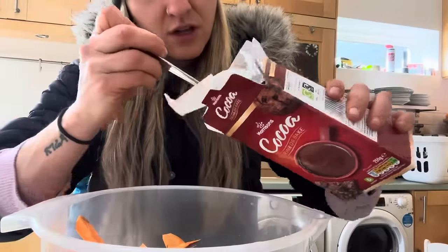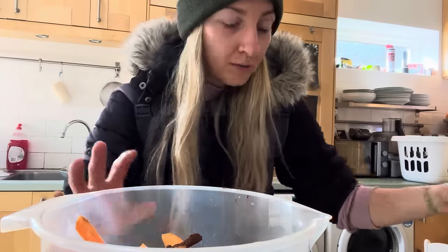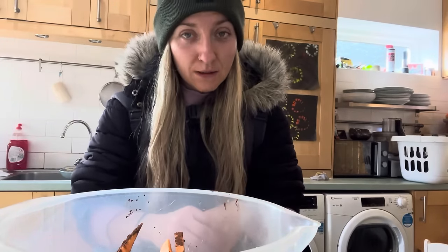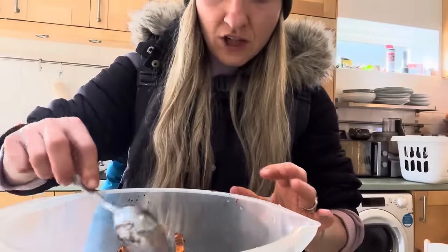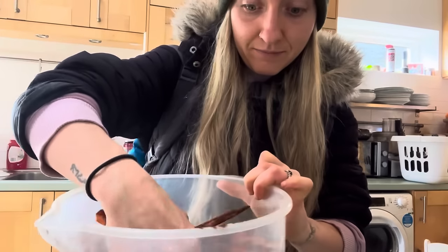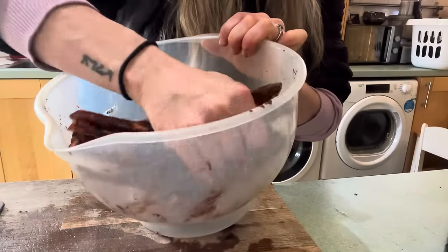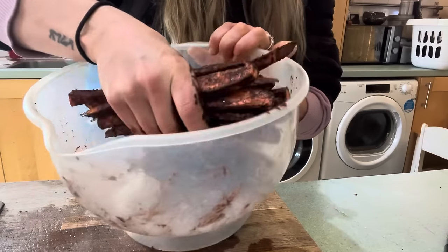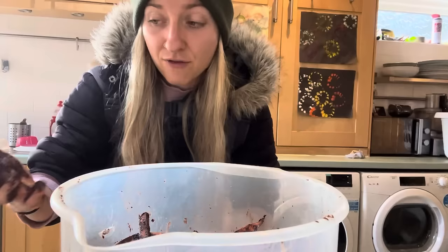So I'm going to add about a tablespoon of cocoa powder, just sprinkling that on top. Now this one does use maple syrup — it's totally optional. You can have a bit of maple syrup on the potato reset, but it's less for the sweetness and more for the crispy texture it gives the sweet potato. I've tried baking it without it when I did cinnamon fries and it wasn't the same texture, so we're just going to use about a tablespoon of maple syrup. Feel free to not include this if you really don't want to, just be aware it may change the texture somewhat. Give this a really lovely mix — yes, you do get very nicely covered in chocolate. There are worse ways to be. You really want to make sure all the chips are super nicely coated with the stickiness of the maple syrup, otherwise they get a bit too dry and may go a little bit burnt with the cocoa powder. Okay, you can bake this in the oven or put it in the airfryer, which is what I'm going to do because I find it so much easier.